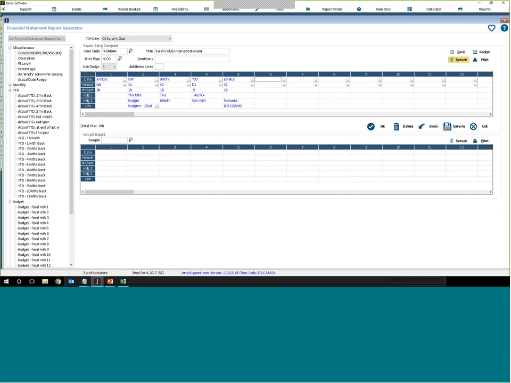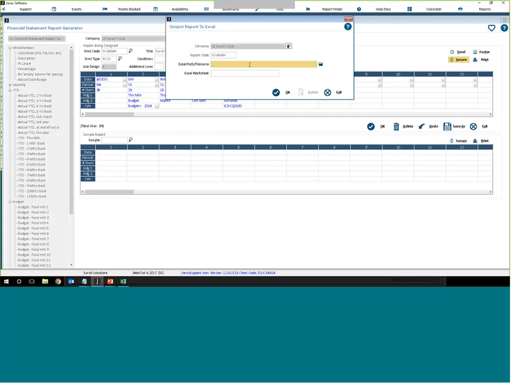So once you're happy with your report, you have a couple of options up here. You can point it to Excel. So if you click on Excel and give it a path, so give it a workbook to always update to, once that's set up and the Excel button is highlighted in yellow, you cannot go back in and just print the report or PDF it. It always has to go to that Excel spreadsheet.